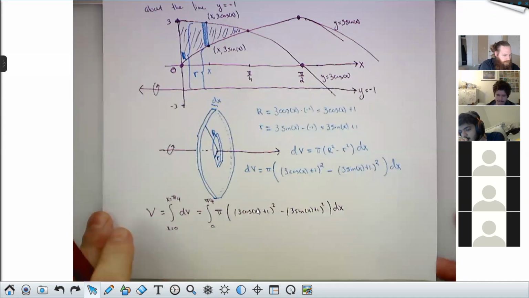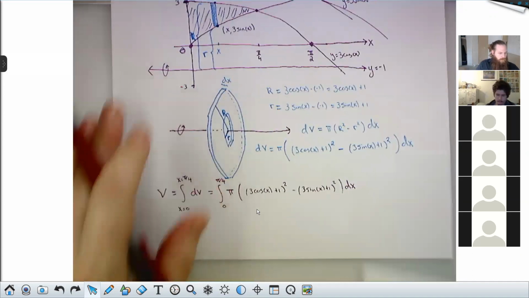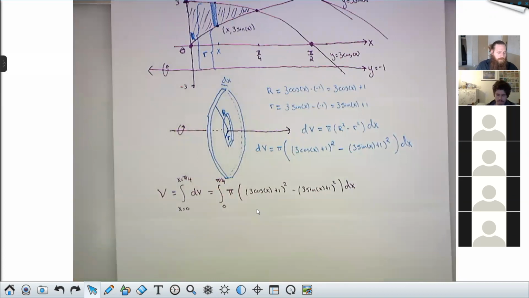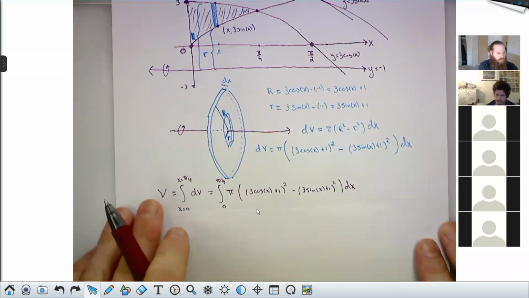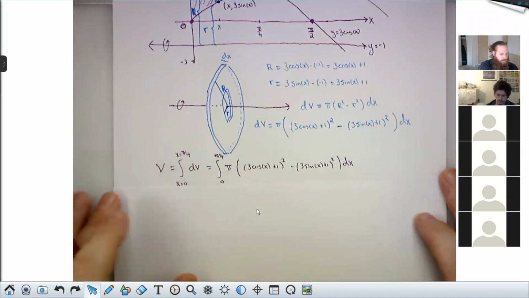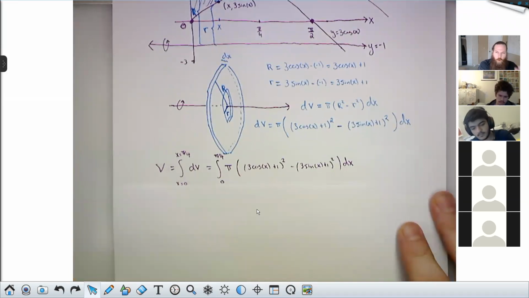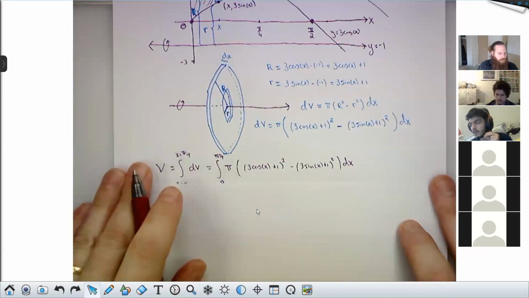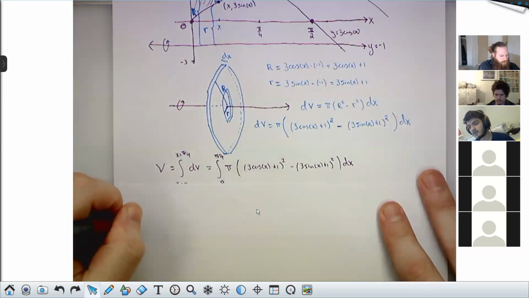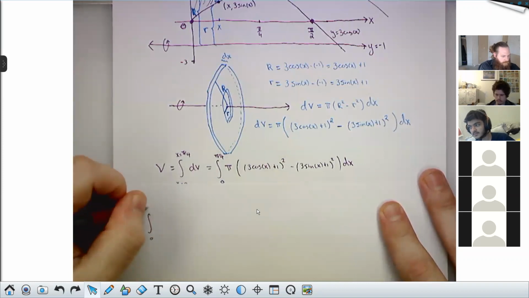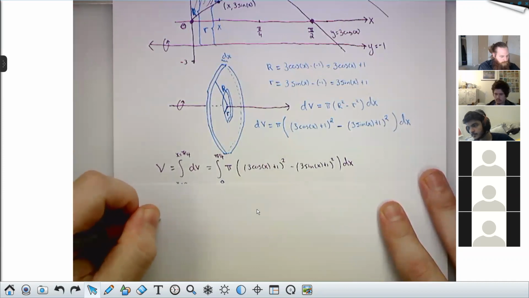So let me... Could we use u substitution for this? I don't think so. Although on some of these problems, you certainly can use u sub. I don't see a clear inner and outer function in my integrand, nor do I see something that I want to make go away or relabel as a single variable. So I don't think this is a u sub problem. I think there might be some kind of half angle formula when we distribute the square. There we go. So what we're going to do is FOIL everything out, and then there will be a trig identity that's used.